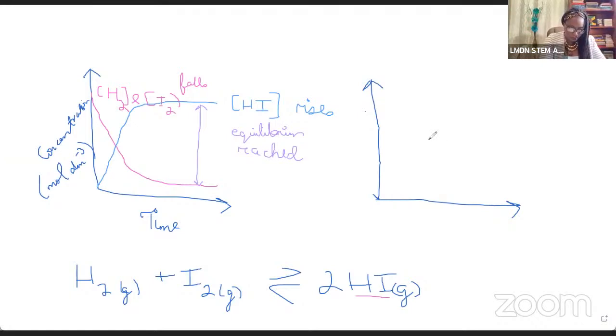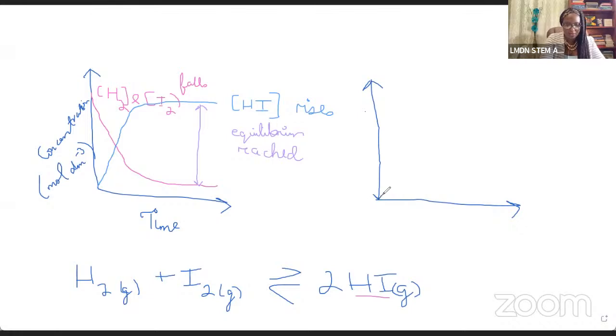So let's see here. And of course, it's concentration dependent. If we're starting with the same amount, and this is balanced, so we have 2 HI, it's like 1 to 1 to 2. If we're starting with the same concentration of H2 and I2, this is how it would look. You have 2 of them falling over time, then you have that one going up. Now what I'm showing is when we're starting with hydrogen iodide alone, just this hydrogen iodide alone. And so this is how it would progress.